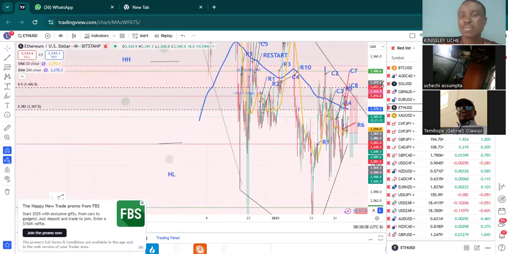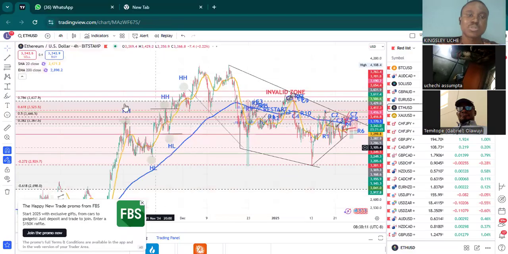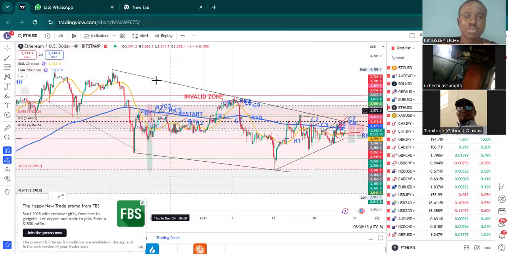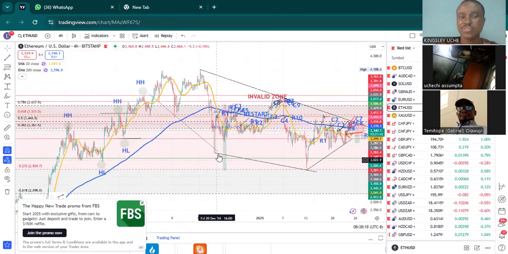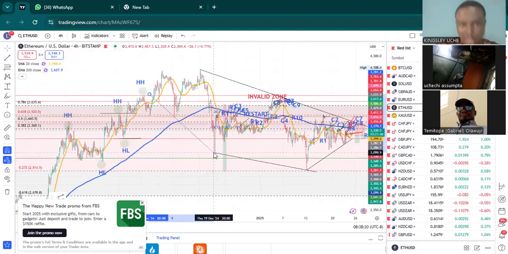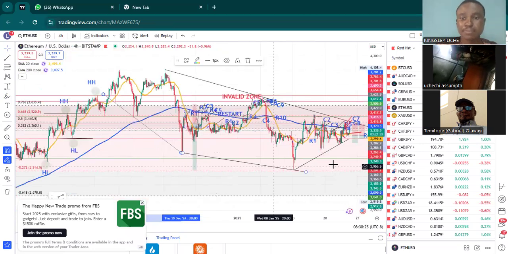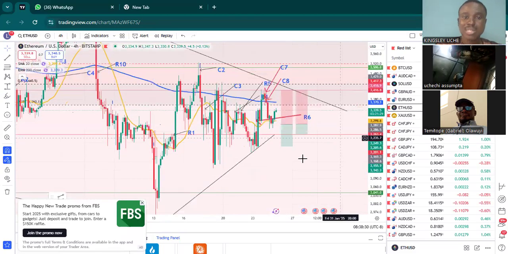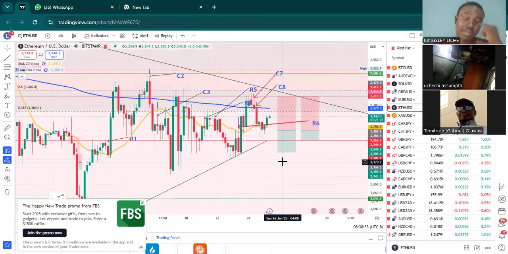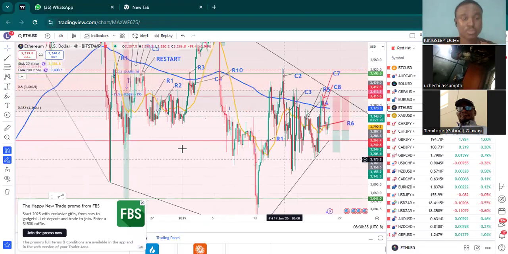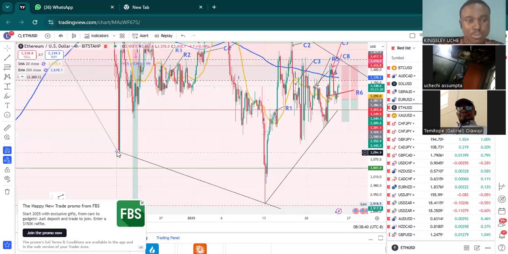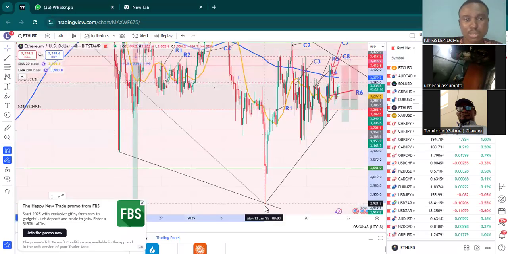it's an uptrend market. You can see it's in a higher high, higher low situation. We have a higher low, higher high, and we have a break of structure which was formed here, and a change of character at this level here. Now we're looking at the second phase of this pair. Just a moment.